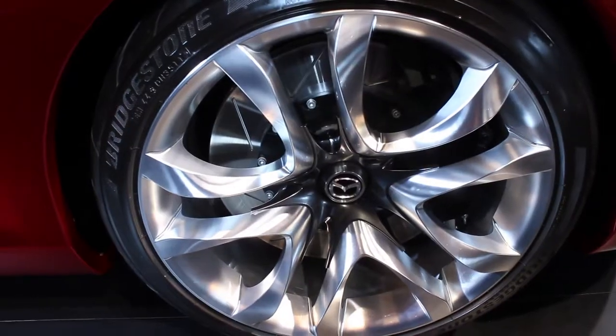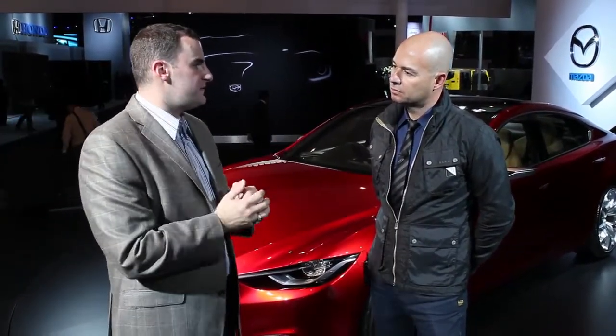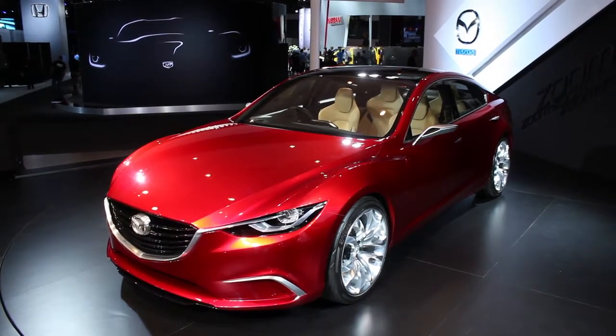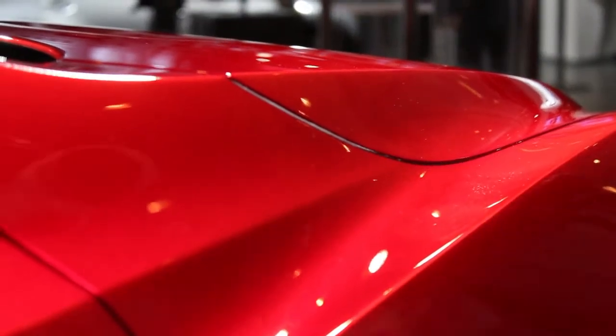Overall, the Kodo design fits very well both in crossover and sedan form, so it's unique that Mazda can have the same styling language looking spectacular on so many different types of vehicles. Was that planned from the beginning? From the start, we wanted Kodo to be a universal enough form language to be applied across our entire lineup — not cookie-cutter or cut and paste, but with some variation between products while still building a strong Mazda family face.